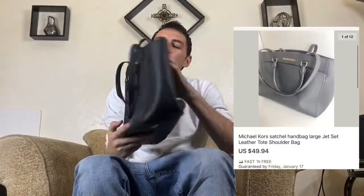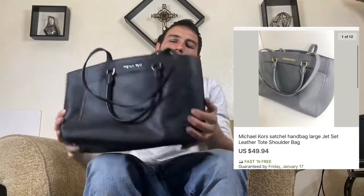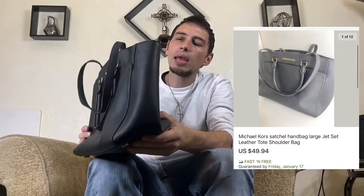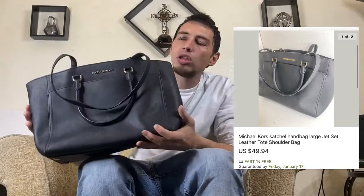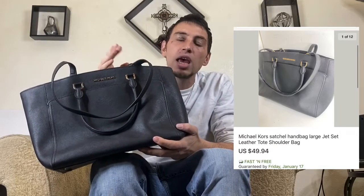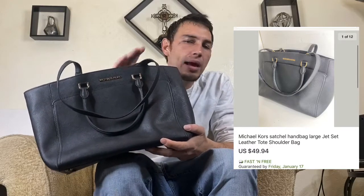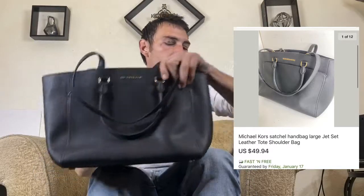Also out of that 550 unit is a Michael Kors purse in good condition — I listed it for $49.94 and it took two days to sell. I found three Michael Kors purses out of that unit and all three sold very quickly. The other two had condition issues and they still sold, so don't make the mistake of not listing something just because it has condition issues.